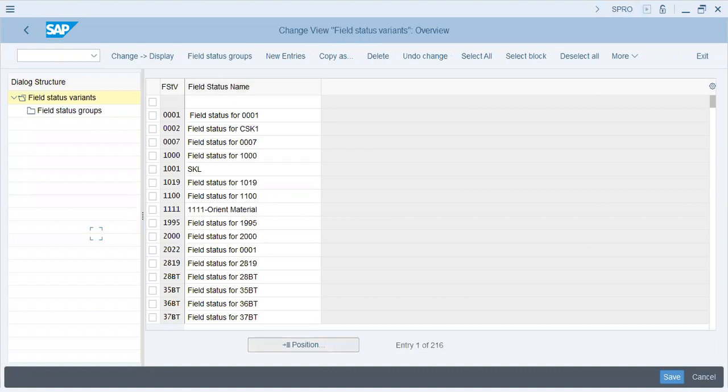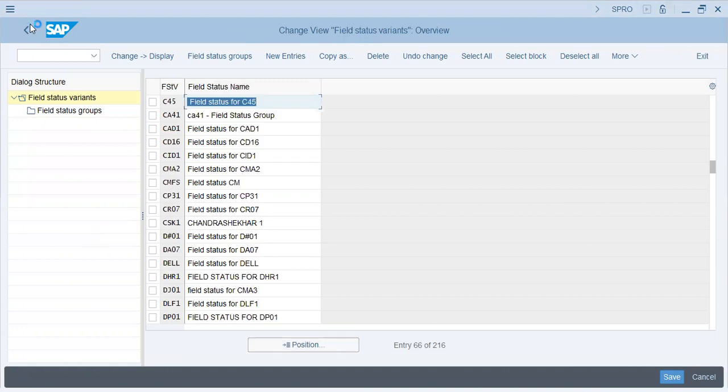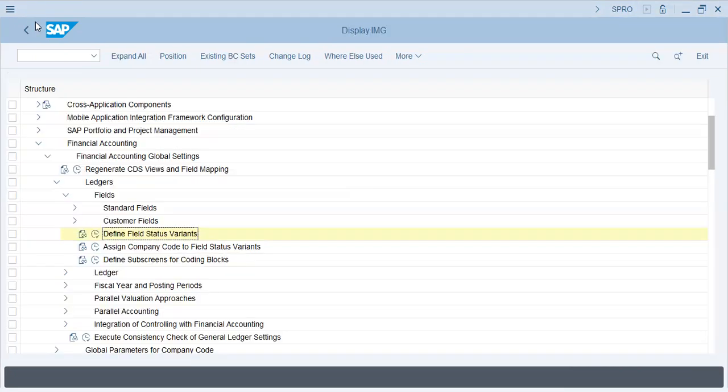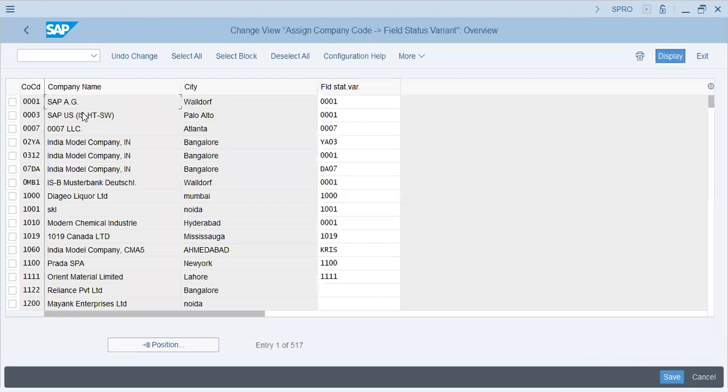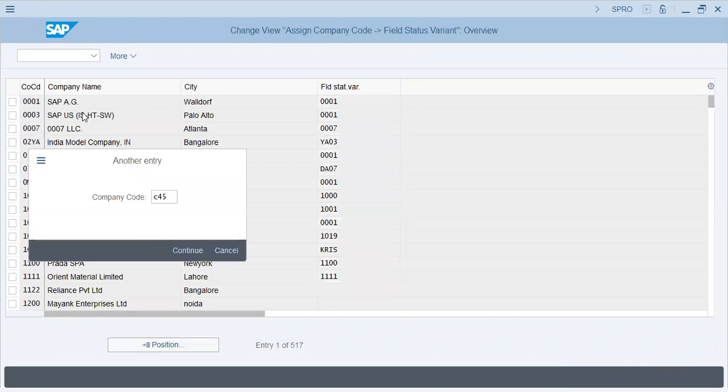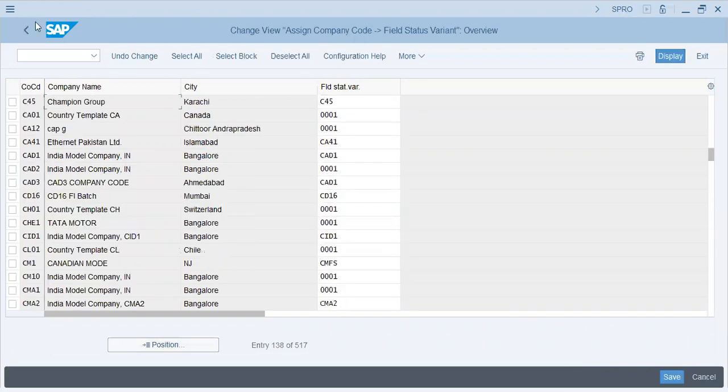C45. 45 is made. Okay. Assign company code. C45. C45 has C45. Okay, fair enough.